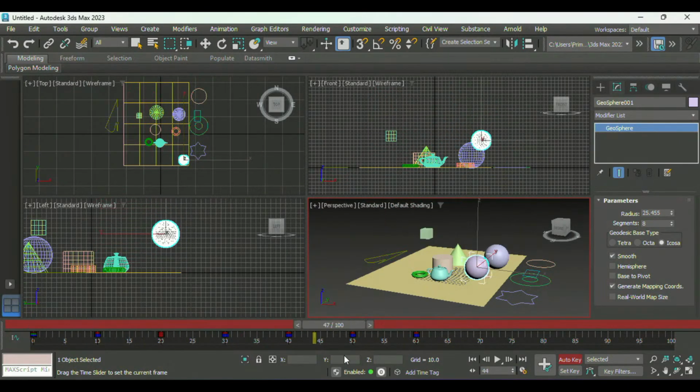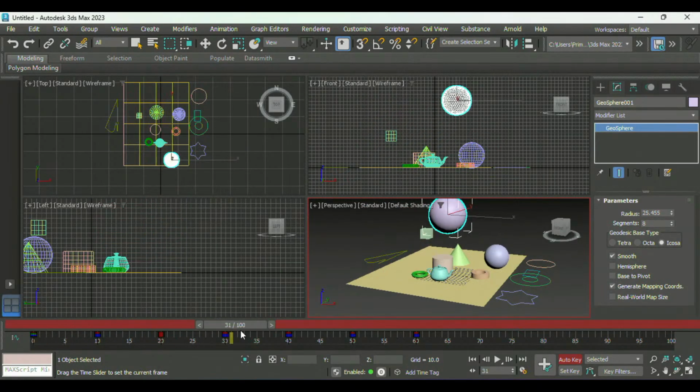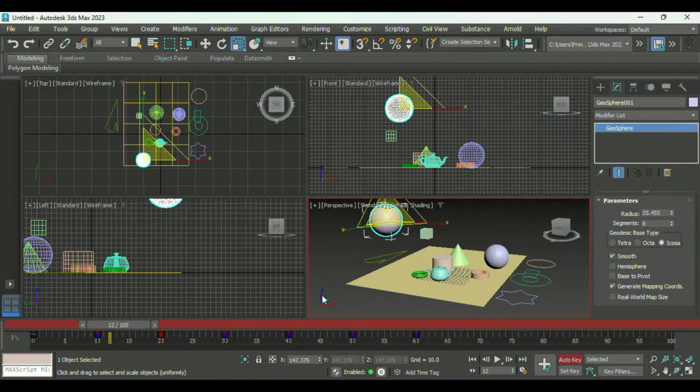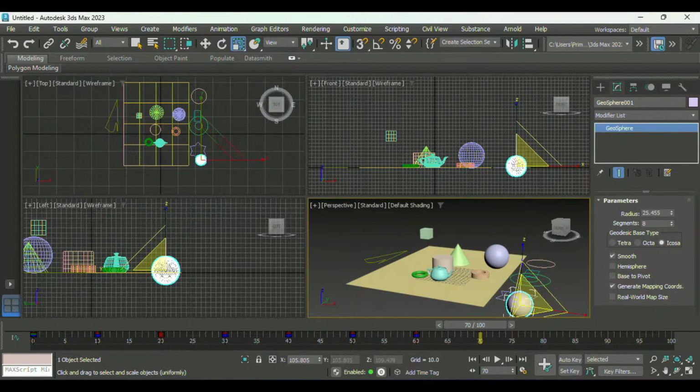That's how to animate. It's not complex. It's not more than this. As long as you can change a value, you can animate it. So if you do not want to use the auto key, you could literally set keyframes yourself. I'm going to do this and set a keyframe, and that's it.